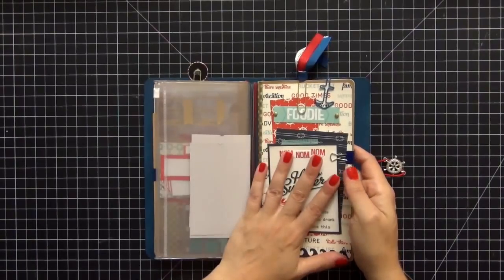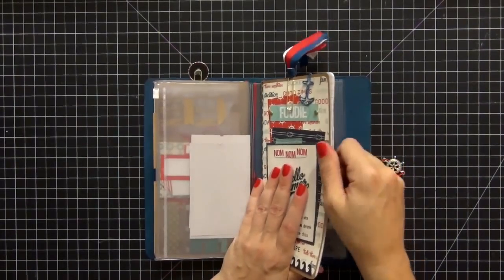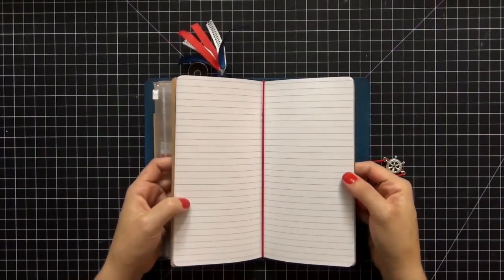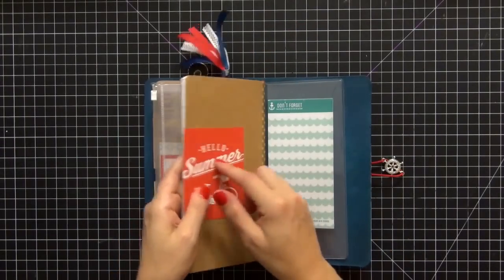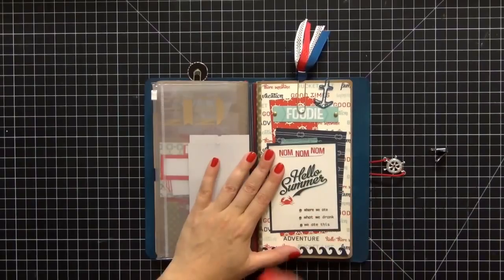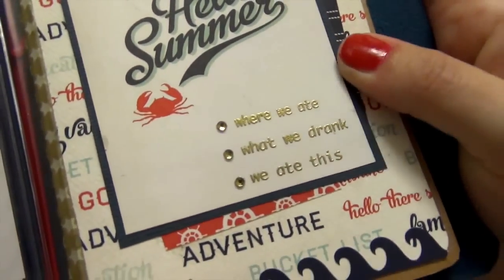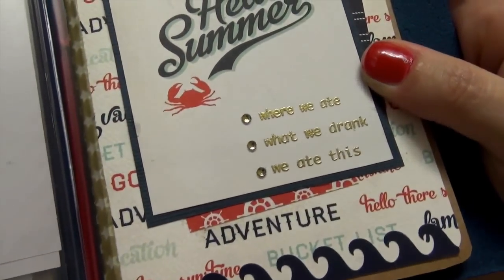This is my second and last insert. This is also from Yellow Paper House. Now, this one is lined. I prefer the grid, but I wanted to try something different. And I decorated this with the same paper collection as I did my first insert, which is Cartabella Ahoy There. And I did some gold embossing on this, which is super cute. It says, where we ate, what we drank, and we ate this.